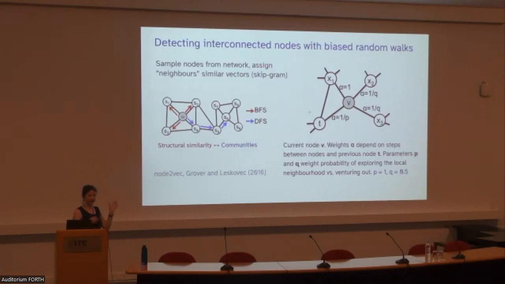So in order to bias the random walk to favor that sort of setup, we can tweak some parameters. If we're at node V, having just arrived from node T, there are three options. We can backtrack, go back to T. We can stay in the local neighborhood and go somewhere that's also connected to the previous node T, or, which is the thing that's appropriate for this setting, we can bias the walk to venture somewhere else, further out. So I set the parameters accordingly to slightly favor the latter of those. In practice, I found that different parameters kind of did the same thing, and that might be to do with the structure of the network.